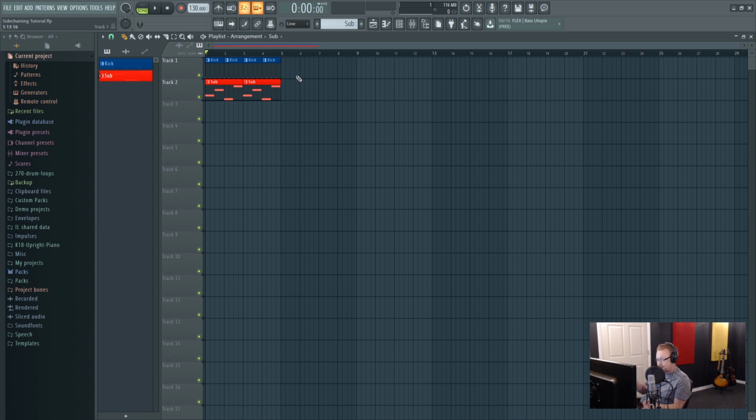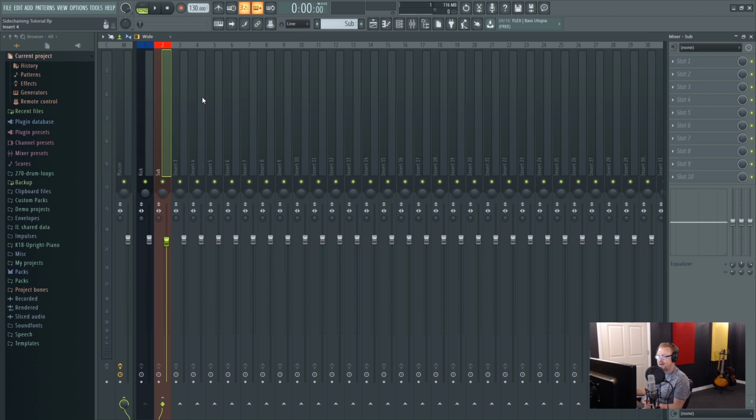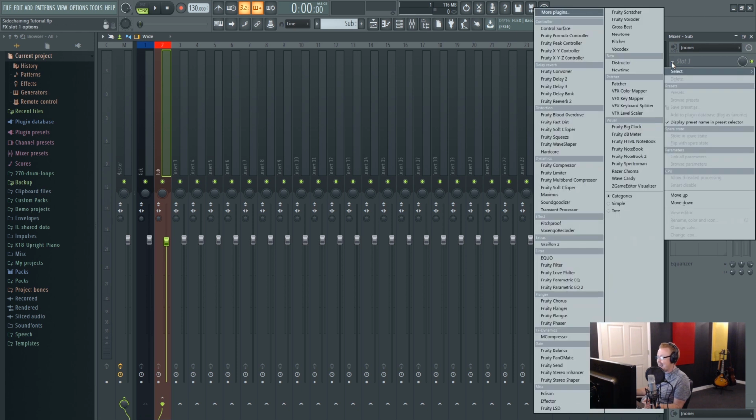So, when you sidechain, you're basically wanting a sound to kind of duck out in response to another sound. In this case, we want the sub to reduce in volume in response to the kick drum. Since we want the sub to reduce in volume, the first thing we want to do is add a Fruity limiter to the sub insert. So we're going to do that by going here on the top and clicking on the mixer. And we're going to select the sub, and we're going to go over here to the stack and add the Fruity limiter. That's under Dynamics right here.